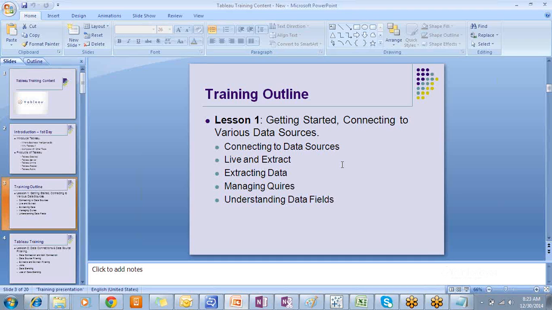And of course, extracting data. So Tableau has a nice thing called extracting data. In order to gain more performance in our dashboards or reports, Tableau uses a concept called extract.